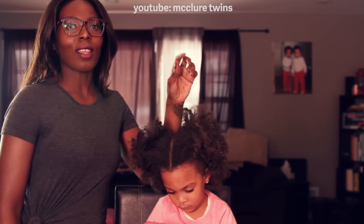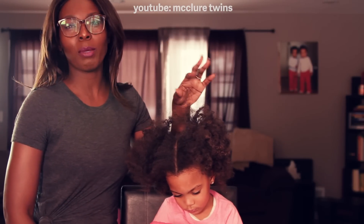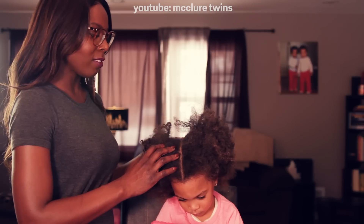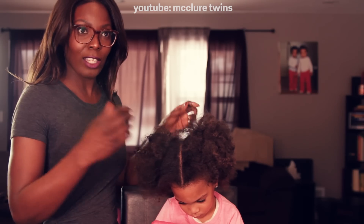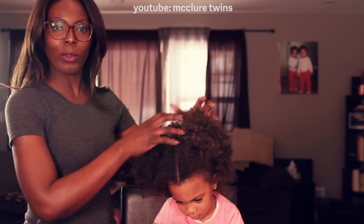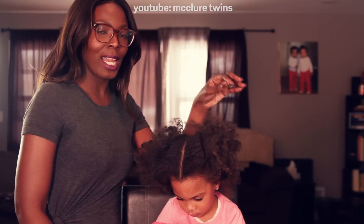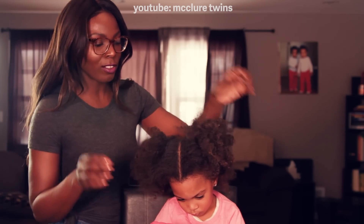You guys have been asking for a lot of hair tutorials. Every hairstyle I do is 10, 15, 20 minutes tops. One thing to remember is I do a lot of transition hairstyling with them — meaning if I have Bantu knots in their hair, I know their curls are going to be tight, and I don't want to fight against it. So a hairstyle will flow into another hairstyle until we get to the next wash day, then we're back to the free and loose hairstyles. That's one way I cut a lot of time out of hairstyling because I have two little girls to do and I can't spend 30 to 45 minutes on each one.